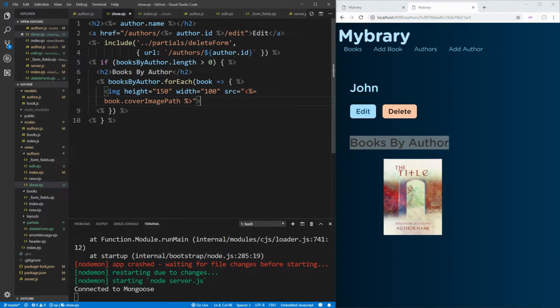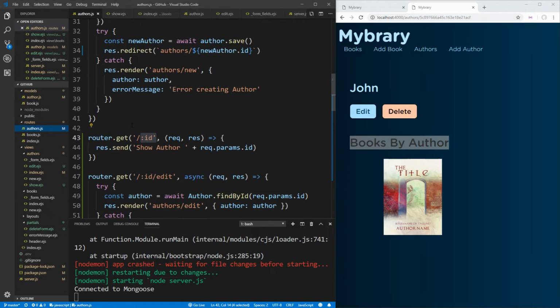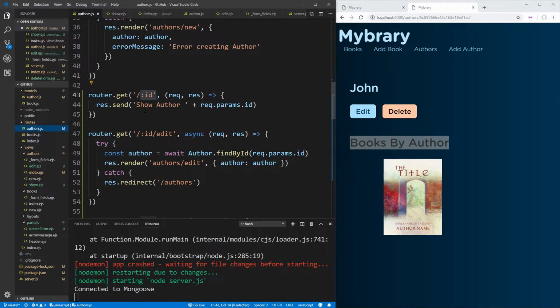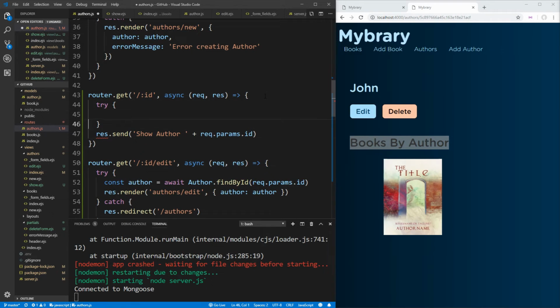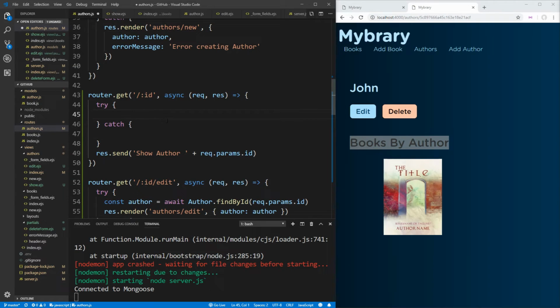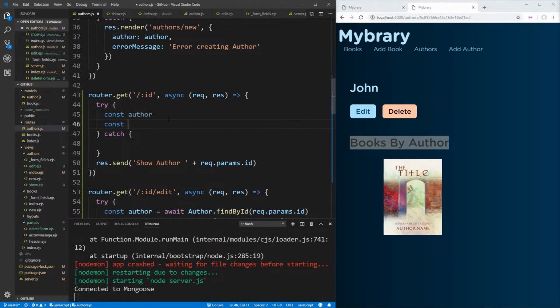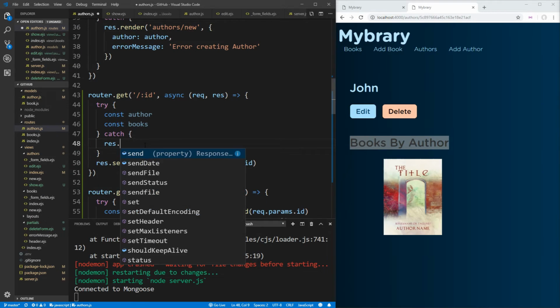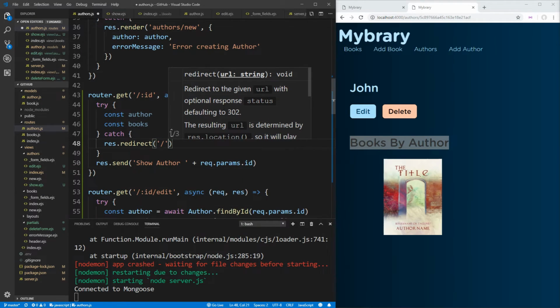Now, if we save that and actually configure our route for our show page to show that, everything will be hooked up. First thing first, let's actually make this an async function since we're going to be using async await inside of here. And then we'll use try catch to wrap all of our code, which could potentially fail. There we go. Now we can define our variables. First, we need to get our author, so we'll create an author variable, and we need to get the books, so we'll create a books variable. And if we fail getting either of those, we're just going to redirect the user back to the home page, so we'll put in that redirect.